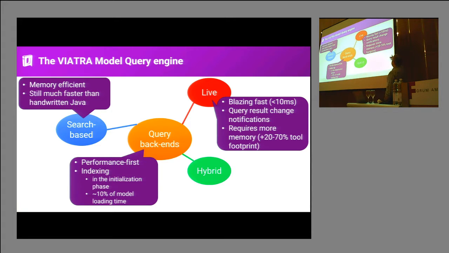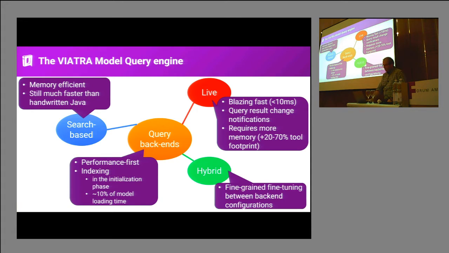This obviously requires some memory, but what's very interesting that you not only get very fast response time from the query engine, but you also get something which we call query result change notifications that allow you to track the changes of your model, your in-memory model, as the modifications or the commands are executed in terms of your queries, which opens up a lot of interesting applications. And finally, like I said, VIATRA also provides you a hybrid engine, meaning a very fine-grained fine-tuning ability to configure your setup depending on optimization targets.